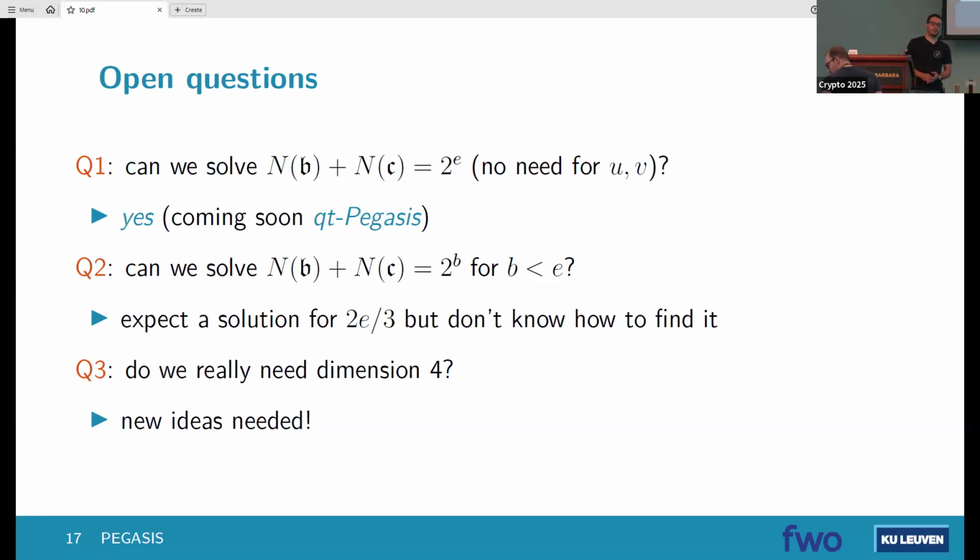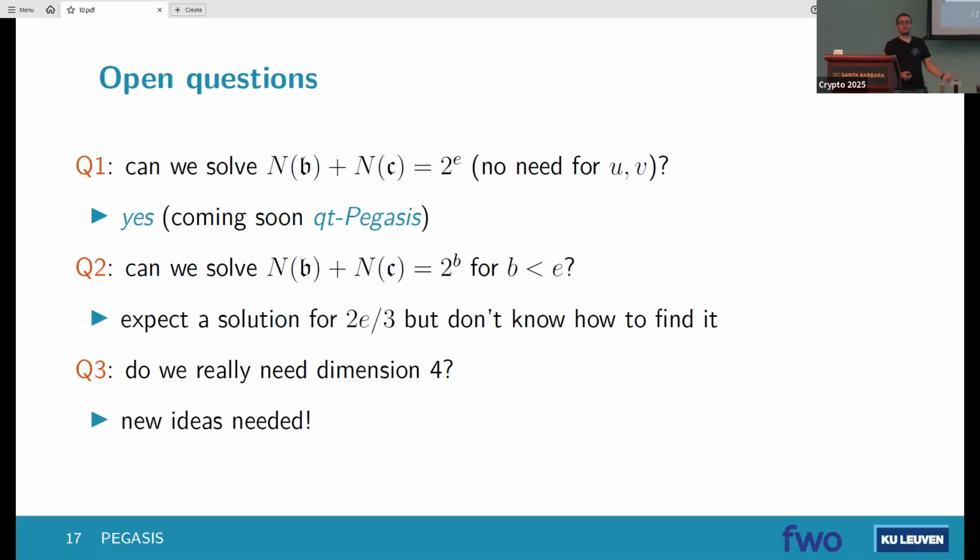Well, the fact is that the orientation from scallop HD is different from here. So the HD requirement in scallop HD is really to represent the orientation. And so you go to higher dimension to actually compute the orientation. Here, the orientation is the Frobenius, so you don't have that requirement. The reason why you go to dimension 4 in the Pegasus case is really to solve this norm equation that somehow has nothing to do with the orientation. It's really the representation of an ideal.